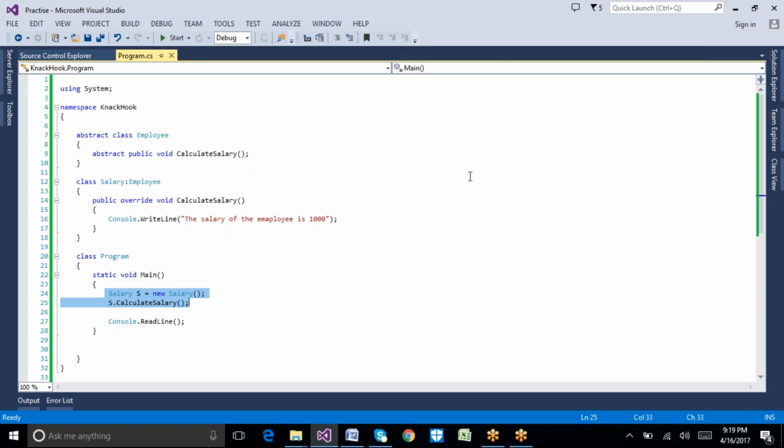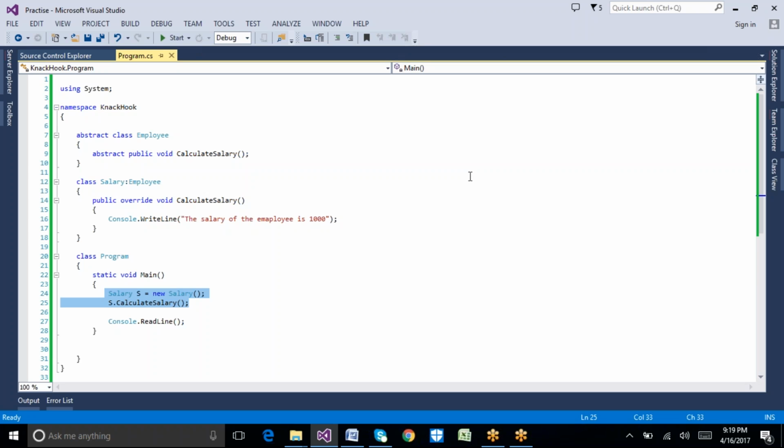So overloading always happens inside the same class, while overriding always happens between two classes.